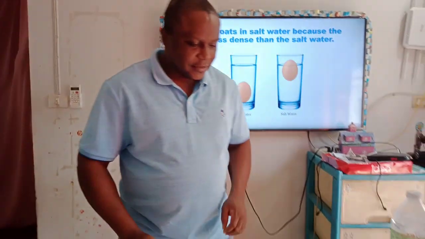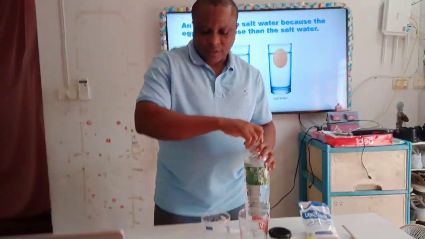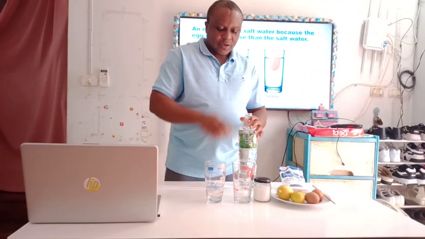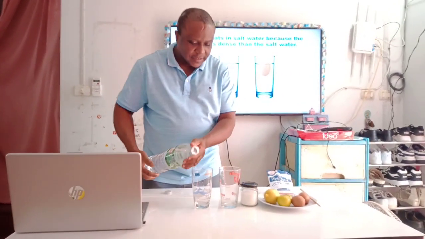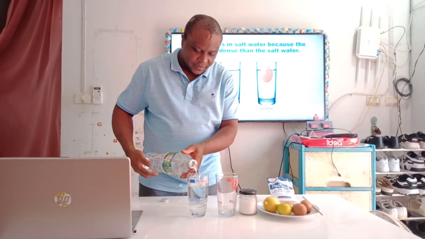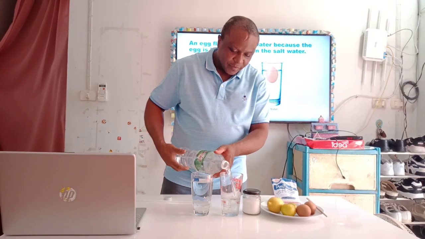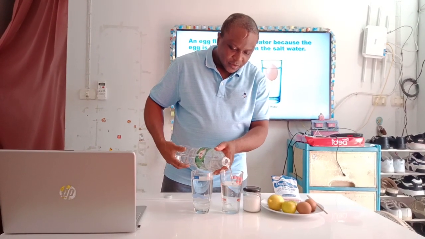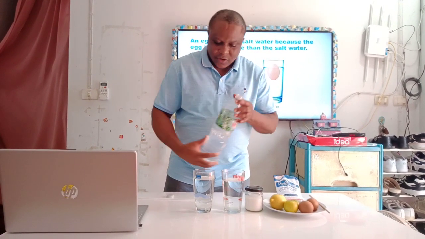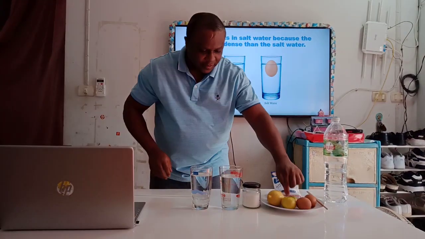When you look at this, you see that this is water. I'm going to pour this water inside these two glasses. You will see the level of the water I'm putting now. The level is not full, so I'll put this one too. Now you can see it, and when you observe this, you understand what I'm trying to explain.